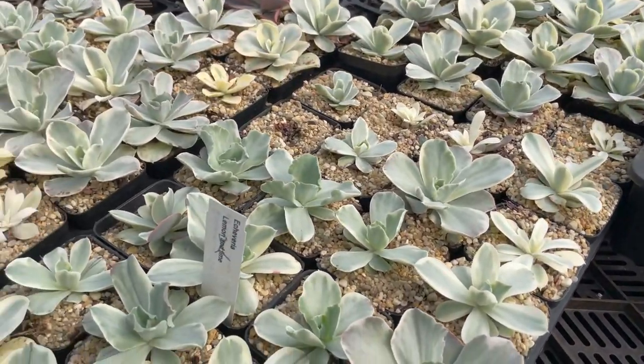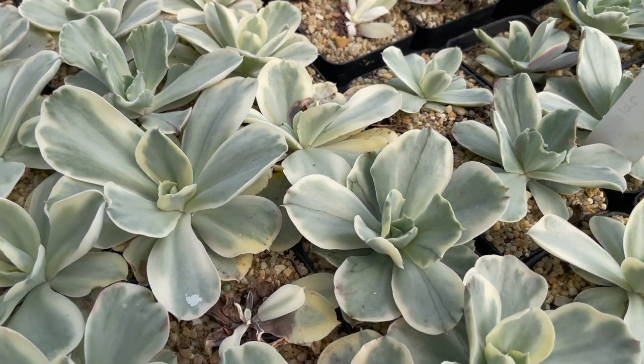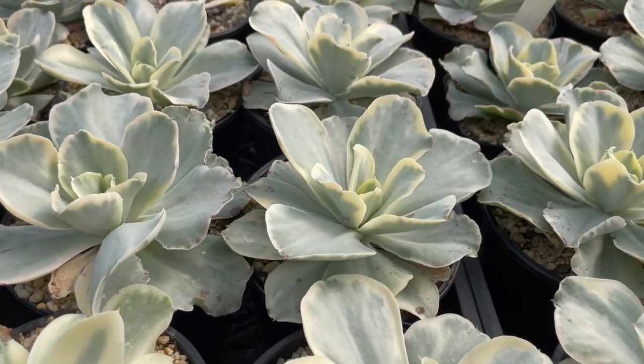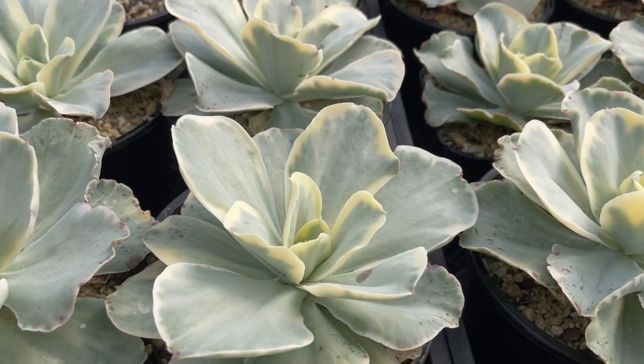Yeah, Jippon Moon River — Japanese Moon River. So these little ones, how old would they be? Oh they're only three or four months old. And these ones over here? They'd be a bit older — six or seven months, or maybe the same age but with a bigger head.